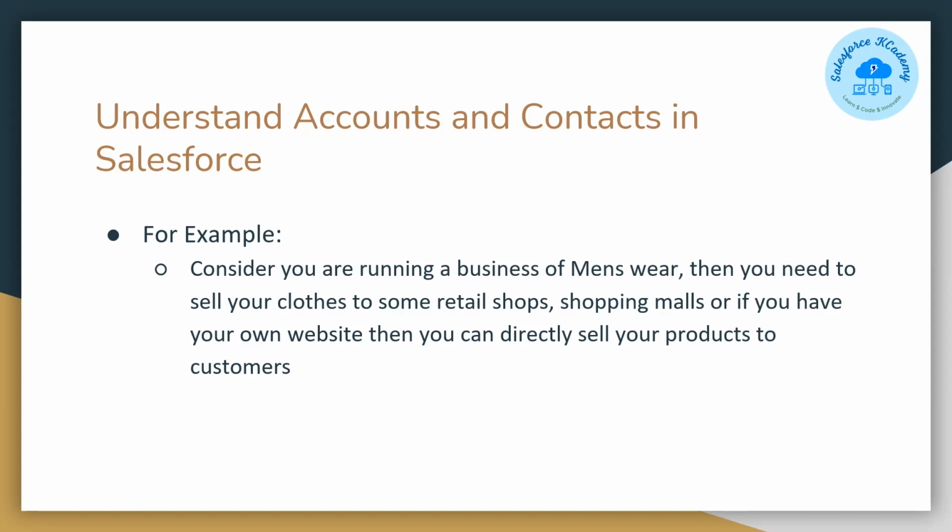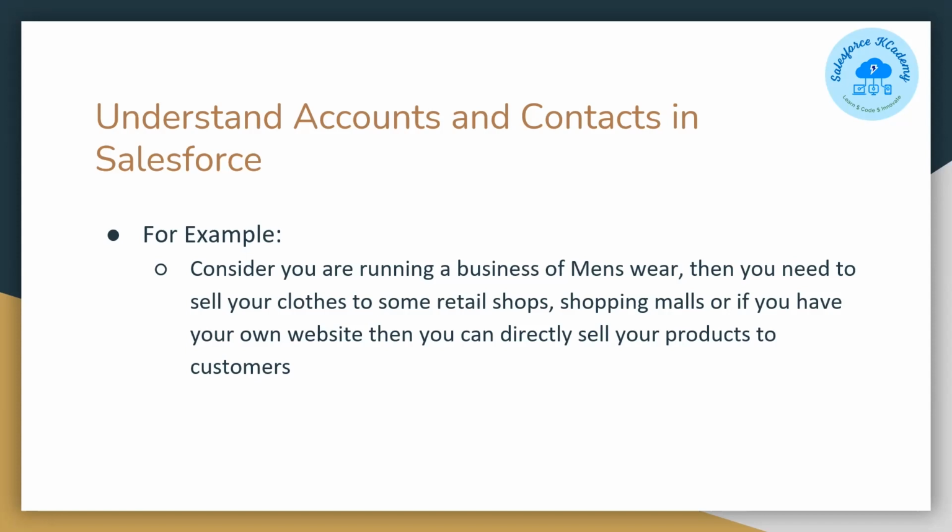So like this, there are individual shopping malls where they will buy your product and sell your products in their malls or shops. Suppose there will be a third category. If you have your own website, then you can sell your products directly to the customers, directly to the persons, from your website itself. There are three scenarios. First two are mostly similar.